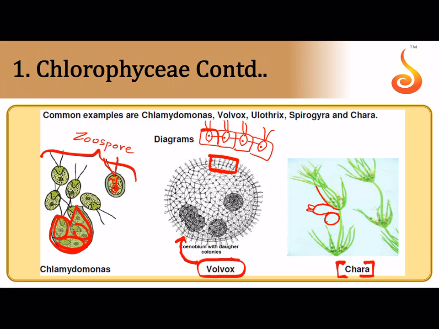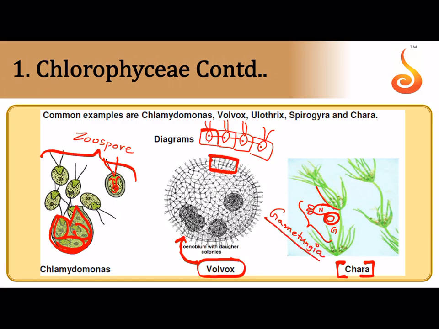One will be an oval structure, which is the archegonium, and one is the rounded structure, which is referred to as the globule. So this is called the nucleus, and this is called the globule. These are the sex organs. So we say that sexually reproducing algae, like in a thalloid organization or a complex organization like in Chara, we can also see that there will be differentiation of sex organs. These sex organs are referred to as the gametangia.